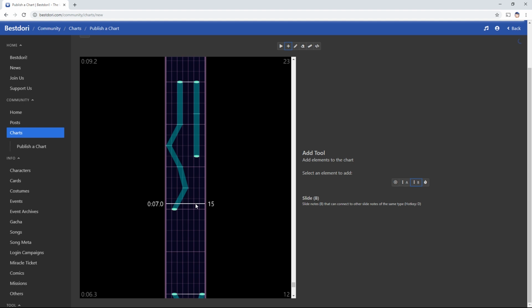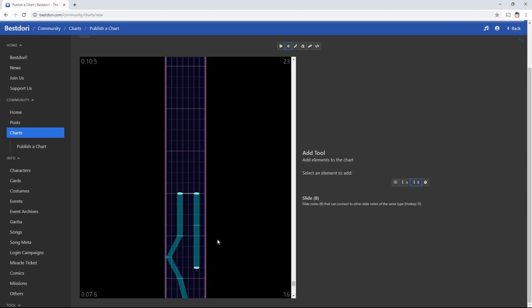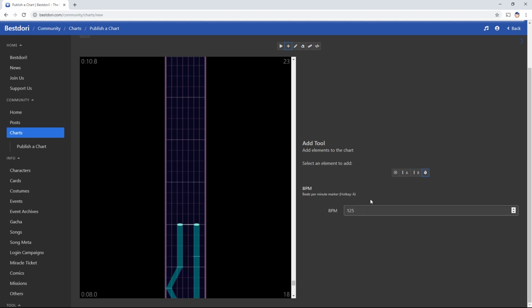This isn't synced up to any kind of music at all, but obviously you would try to do that. I'll make some actual mapping in a second. For now, we'll just cover the tools. And then with the hotkey A, this is the BPM marker that we talked about at the start. For the most part, you won't need this more than once. Once you've got the start set up, most songs have 1 BPM forever. But that's not always the case. There are songs that change BPM halfway through. And if you are trying to do one of those, then you will need to use this.